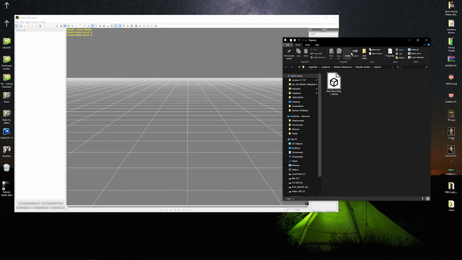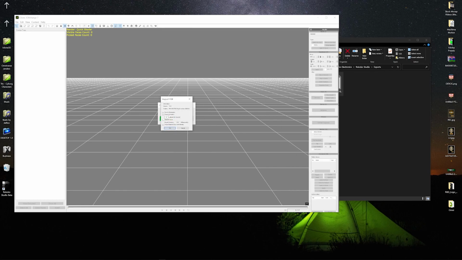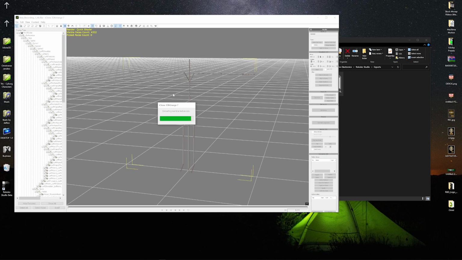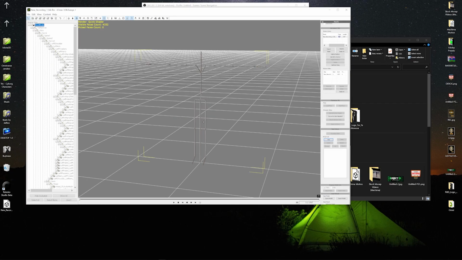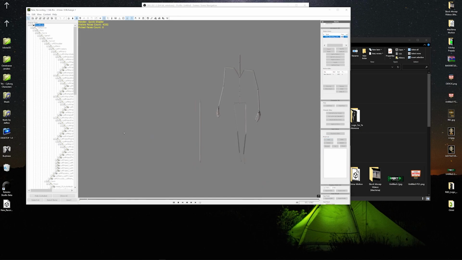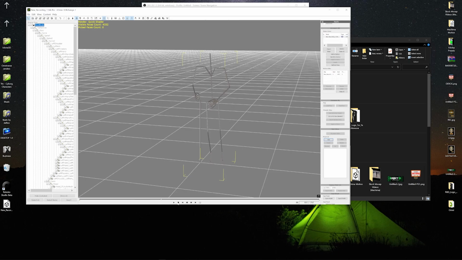Okay, so I've just got 3D Exchange loaded up, and I'm just going to drag and drop the motion into 3D Exchange, and you're just going to want to make sure import animation is selected and hit OK, and that's going to import all the animation that we've just recorded. And once that's loaded up in our 3D Exchange, we can just come down here to our motion library up here, and we can click on the recording, and then we can just play that back just to make sure it's come in correctly. And we can see the motion is playing perfectly on the skeleton, and that means that has perfectly come over. So that's brilliant. We can just stop that there.